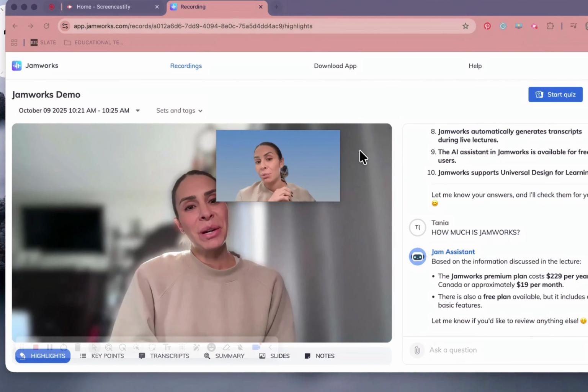But I really hope that after watching my demo, I have inspired you to maybe download this app or maybe get some information to see if you qualify to get the funding from the government, because it is honestly super helpful. And it's just great. Like I have tried other apps that record lectures, and this has been by far the most helpful in the way that it covers everything in one app. Because there are some apps that you can't upload PowerPoints to, or you can record but certain things don't work. And this one you have all in one.